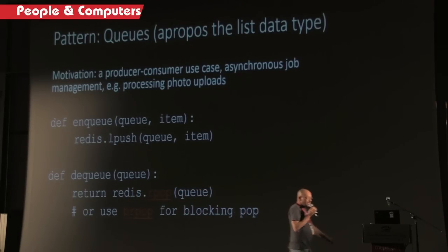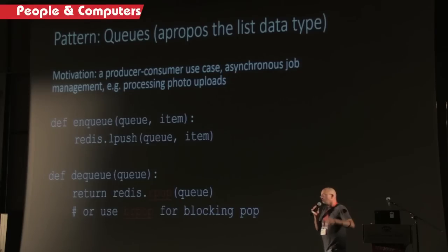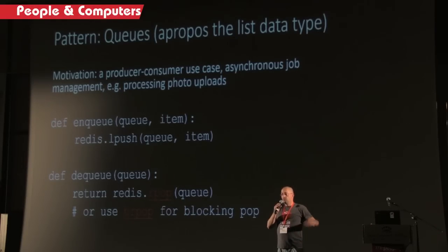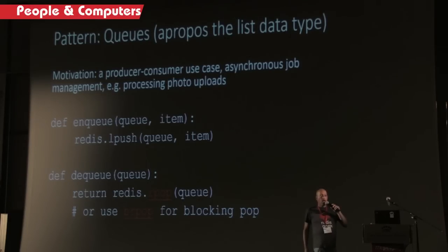to share it, and several things need to happen in the background before the picture is actually shared. It has to be resized to a thumbnail, maybe moved to some kind of storage. This you don't want to happen online while the user is waiting. You want to implement some kind of asynchronous queue that a worker can go to and fetch the work, do the work while the user is continuing his experience on your site.